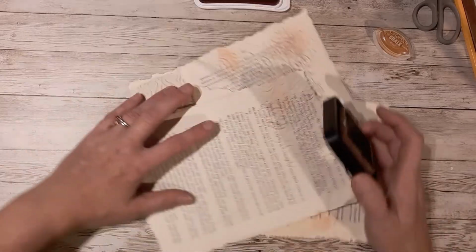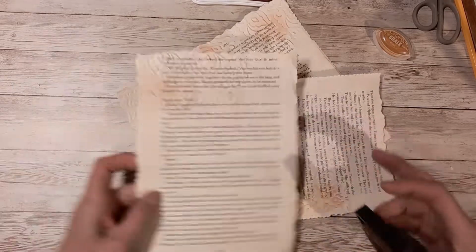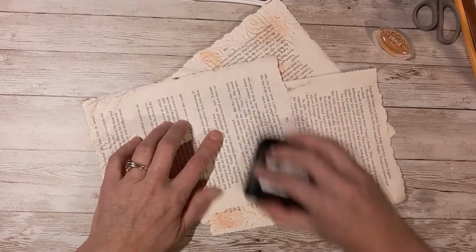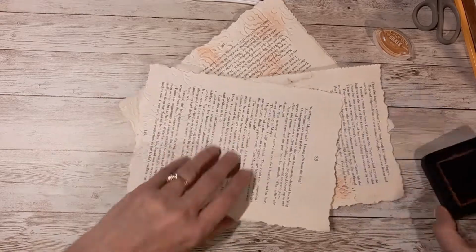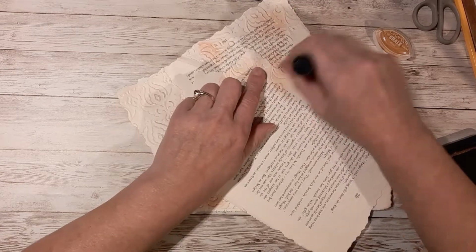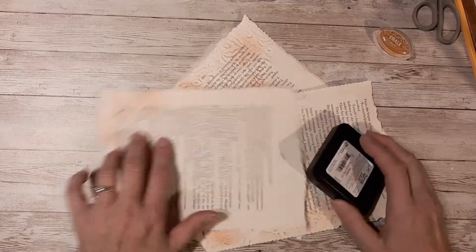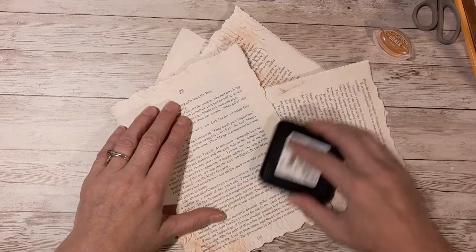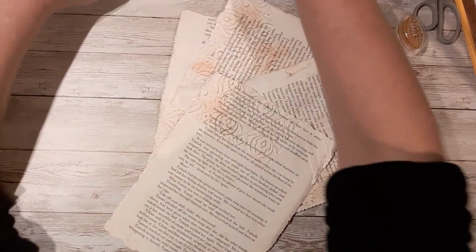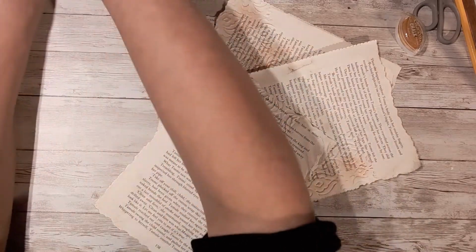And when I do my distressing, lots of times I'll just layer it over top of my papers, because that also adds some colors to the pages below and randomness, if that's how you want to call that. I think it just adds a little bit more. Okay, now that page ripped a little bit, and sometimes it will when you're embossing through with this. And again, I'm stitching, so that's not a concern at all on here. All right, so now I have distressed and inked my pages.